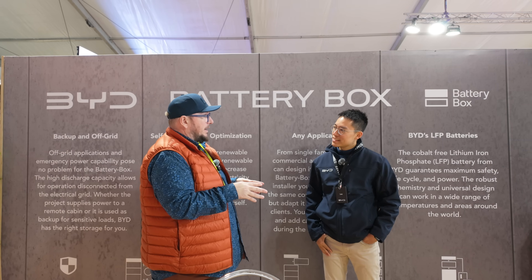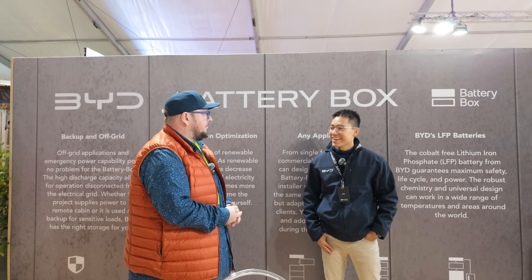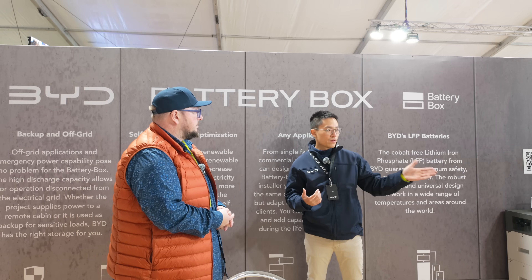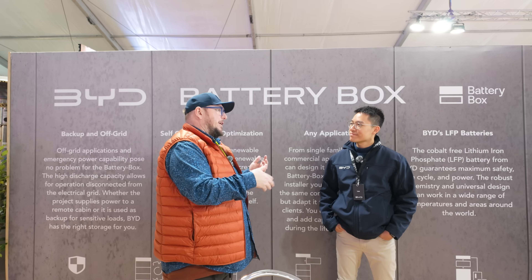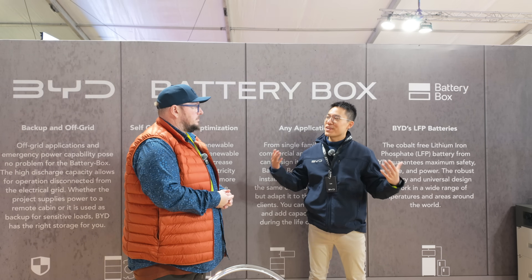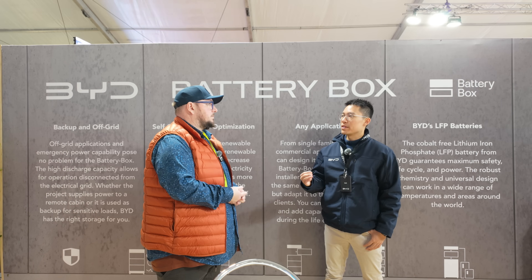Are the batteries BYD blade batteries — similar to what's in the 803 over there? The Battery Box uses a prismatic BYD cell, which comes from the same factory that manufactures the BYD blade cells, so LFP. What are the advantages of LFP? They're not quite the same power density as NMC, but power density is less critical when it's stationary storage — most people have a big enough garage. We prioritize safety, and LFP is the safety chemistry we're known for. It's also a cheaper cost and has a longer cycle life.